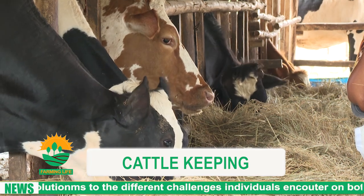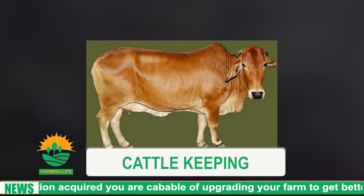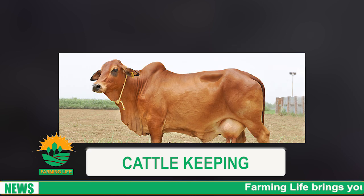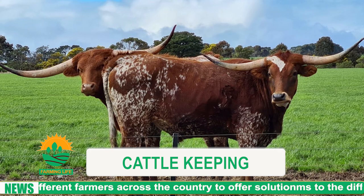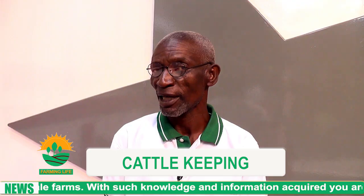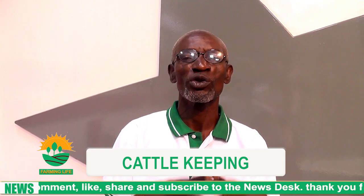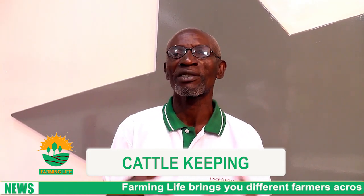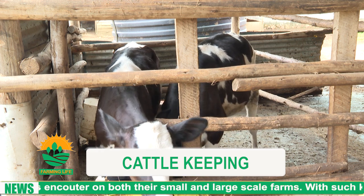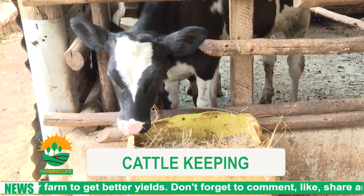Two, make sure you feed them the quantity of feeds that matches the quantity of milk you need. Three, water has to be there 24/7, because they will not come and tell you they need water. Before that, you need to clean the troughs where you put this water. Make sure you have access to feeds, access to water, and above all, control and prevent diseases, because we have viral diseases which need to be vaccinated and viral diseases which are treatable. But make sure you don't wait for your animals to get sick before you treat. It is better to vaccinate, control or prevent these diseases.